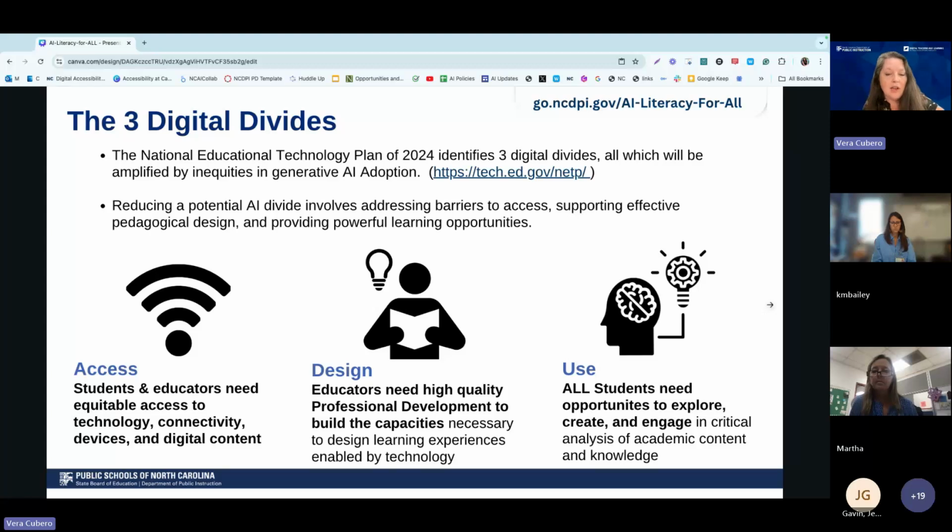In the area where I live, a lot of people are still either without internet, or they have internet that is a whole lot more like the dial-up I had in the early 2000s. But we've done a lot to close that divide. There's also the divide of design, where educators are not getting equal opportunities for professional development to help them build capacity. As a result, our students are not getting equitable opportunities to explore, create, and engage in emerging technologies that will impact their futures. The divides of design and use are ones that education leaders need to be focused on as well.